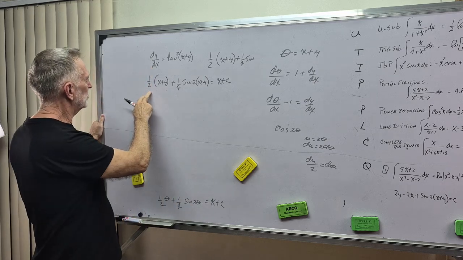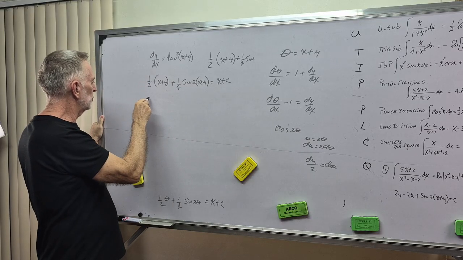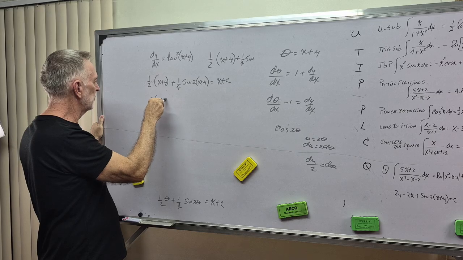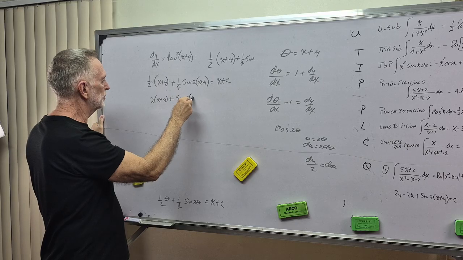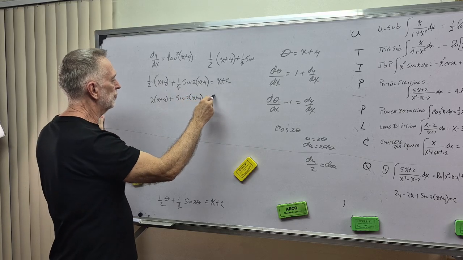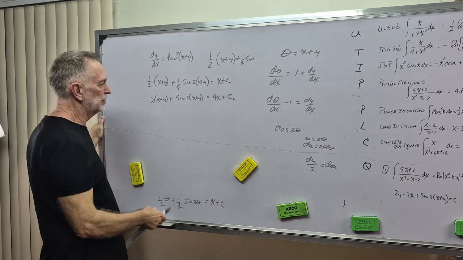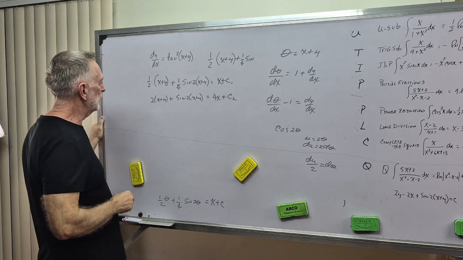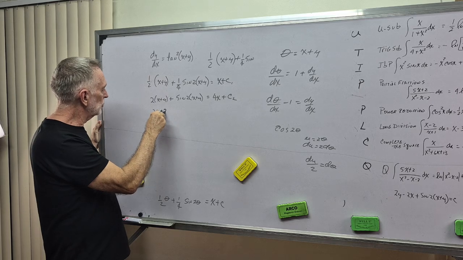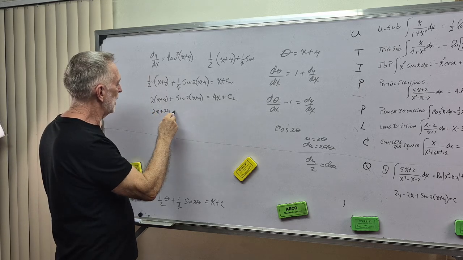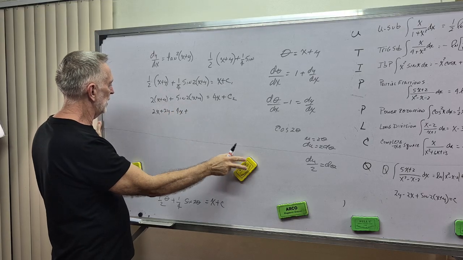Well, let's get this into a different form. Let's multiply everything by 4. 4 over 2 would be 2 times x plus y, plus 4 over 4 is 1, sine 2 times x plus y, equals 4x plus, we'll call it c2, which is 4 times c1. Okay, now we can distribute the 2. So 2x plus 2y minus 4x, I'm going to bring it to this side, which would be minus 2x.